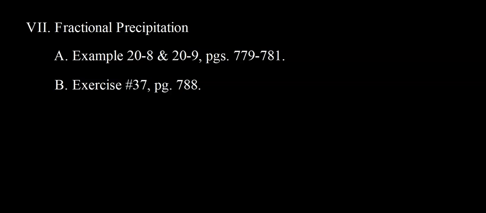So take a look at an example of this on page 788, number 37. This time we have a solution that contains lead 2 and silver ions. I should say, it's a mixture of those two. We're going to add chloride. It could be sodium chloride that we're adding here. That's what it says in this problem. Again, we're trying to determine which precipitate, silver chloride or lead 2 chloride, forms first. So let's just do that first part, letter A, and we won't worry about letter B. Go ahead and pause the video and do that now.